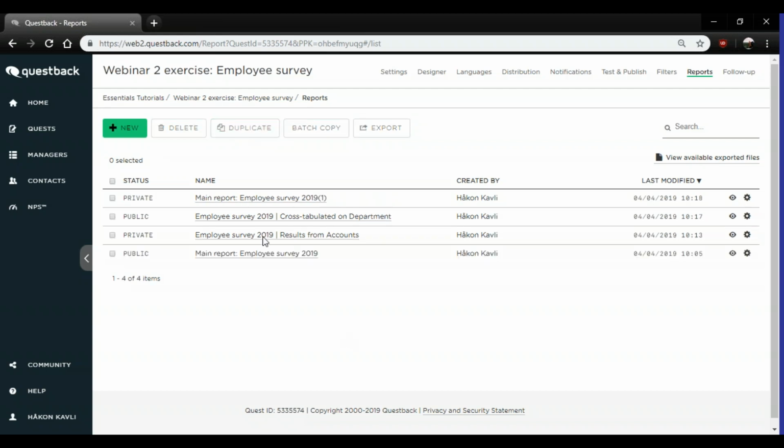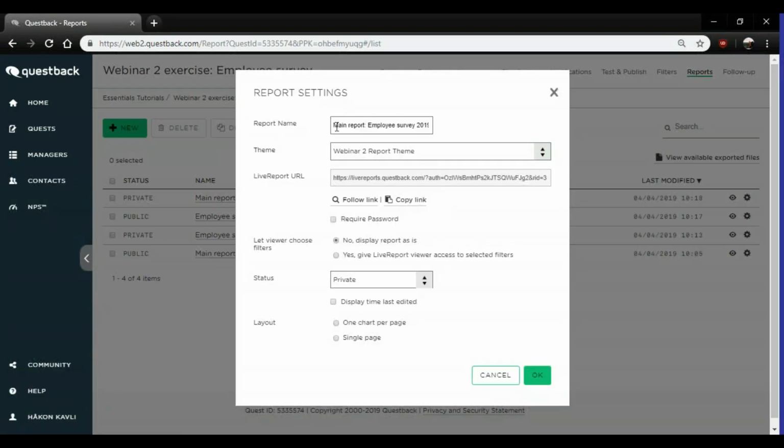So by duplicating my main report, I could name this report employee survey 2019, and then comparison between support and consultancy.